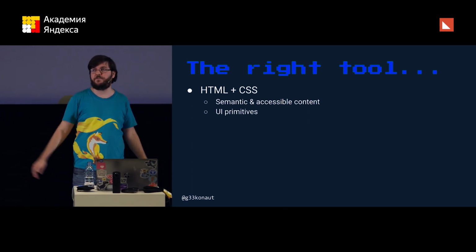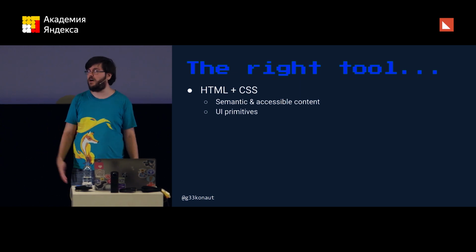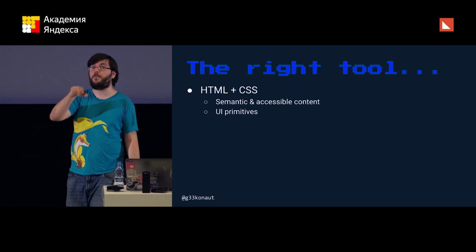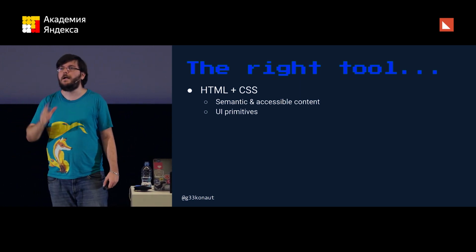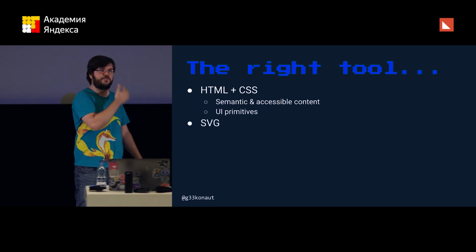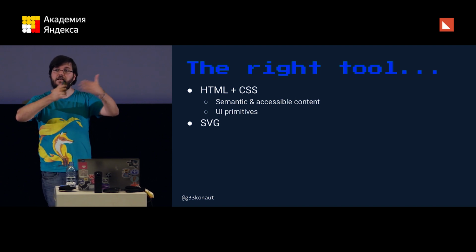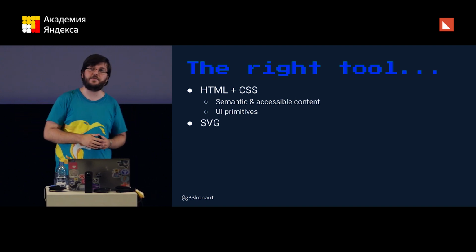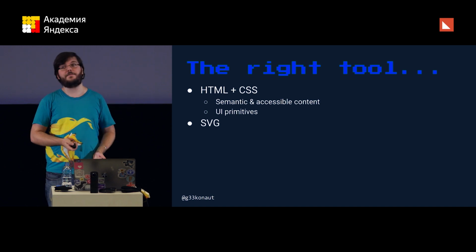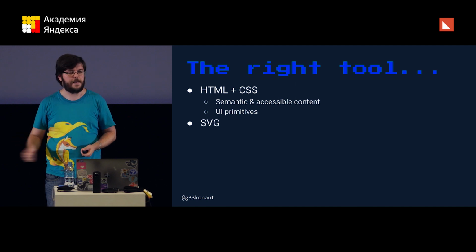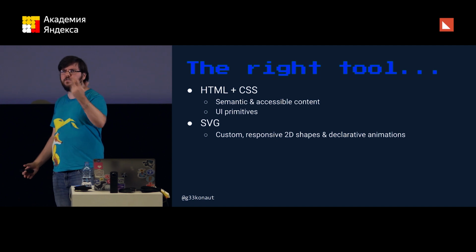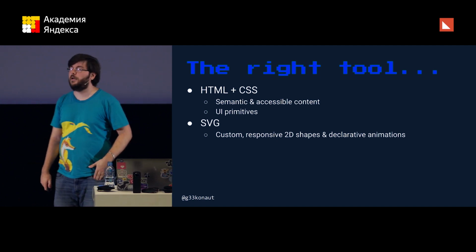You don't have events in WebGL. It doesn't know. If you click, it goes like, what? So you have to do all of that work, figuring out where's the mouse pointer, what's behind the mouse pointer, all that kind of stuff you have to do yourself in WebGL. For images, for graphics, you can actually use SVG for a lot of things, especially 3D and effects can also be done in SVG. And some things are actually already hardware accelerated, and some other things hopefully at some point will be. And it's really cool because it's responsive to the size. WebGL does not know about window size. It goes, no, I don't, what?